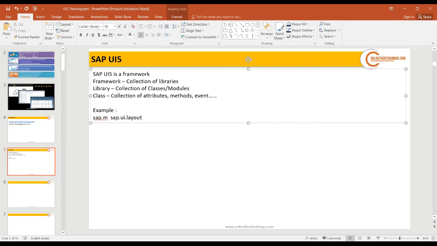We'll discuss deprecated libraries, what deprecation means, and why you should not use them. Our main focus will be to work with SAP M, the visualization library, the UI layout library, the templating library, the MVC library, and the core library. Some of these libraries we will be using in detail.